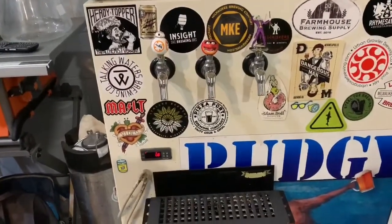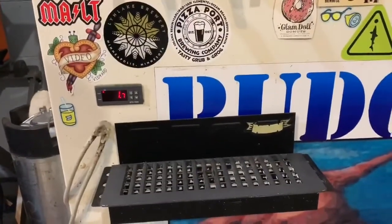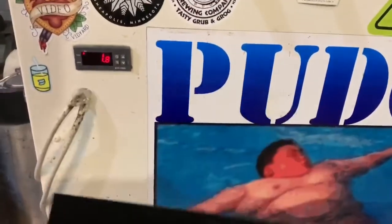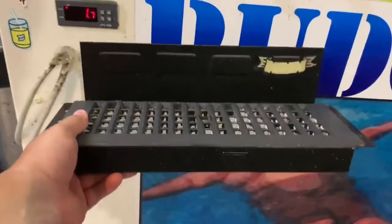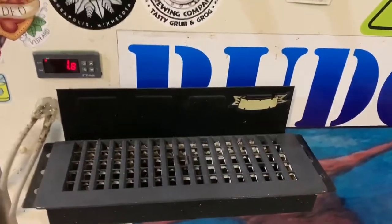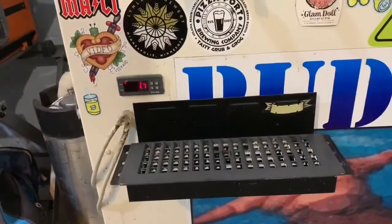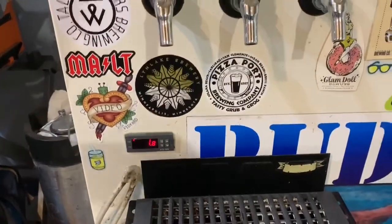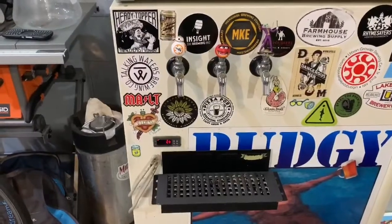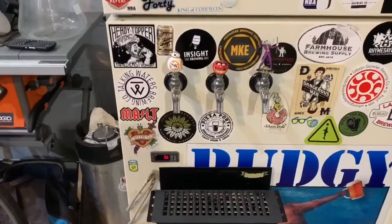My kegerator out in my workshop, and an easy solution for a drip tray. It's actually a magnetic tool holder, and I just cut the back of a vent grate off in the back, painted it black. Not the most beautiful, but it's really easy to use, sticks right to the kegerator, and was a whopping about $8 to make that drip tray to fit under here and keep drips off of my floor.